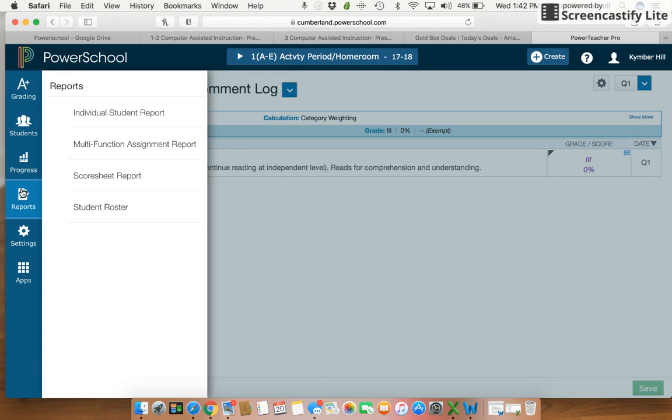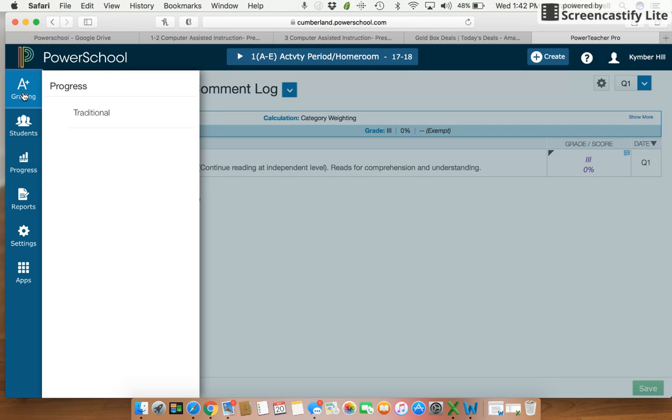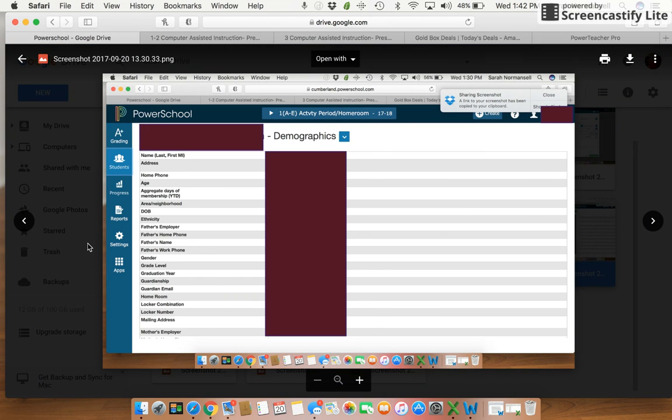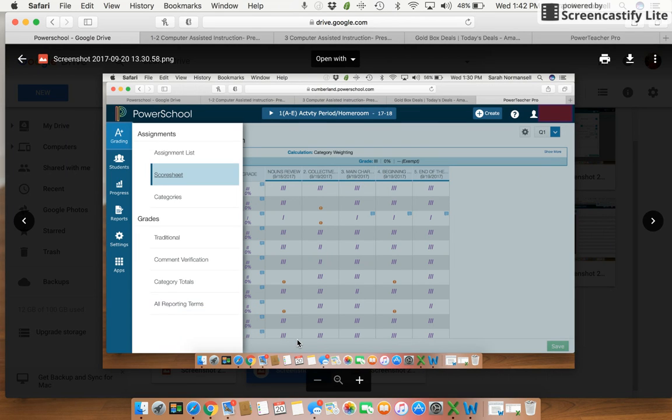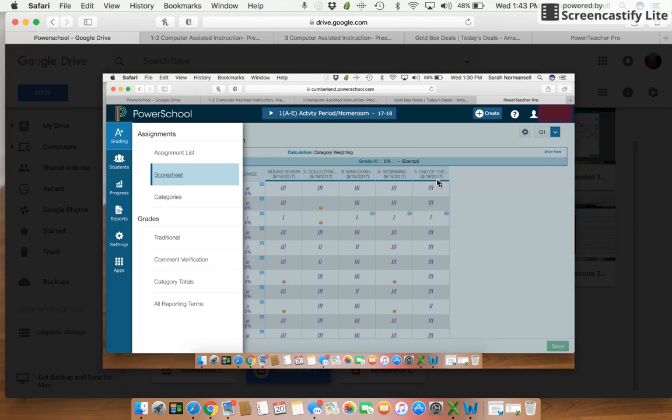Now, if I want to go in and put in grades, again, I'm going to do my best not to show any student data, but I would click on the score sheet here. And when I do, it would show up like this. The student names would be listed behind here. Once I click somewhere else on the screen, the student names would show up, and here are the assignments that the teacher has put in. And then here are their grades.